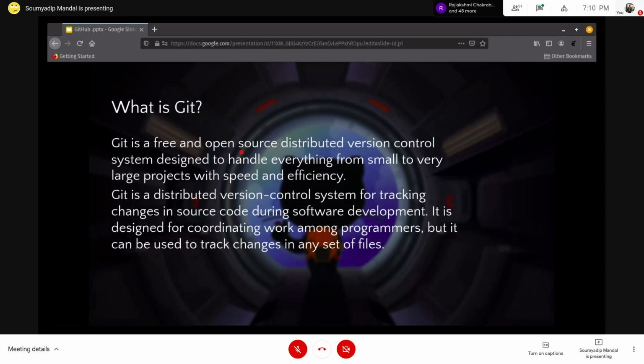Git is a distributed version control system for tracking changes in source code during software development. As I told you, the code is changing all the time. We have to track who changes what and how many lines are changed. It is designed for coordinating work among programmers, but it can be used to track changes in any set of files.